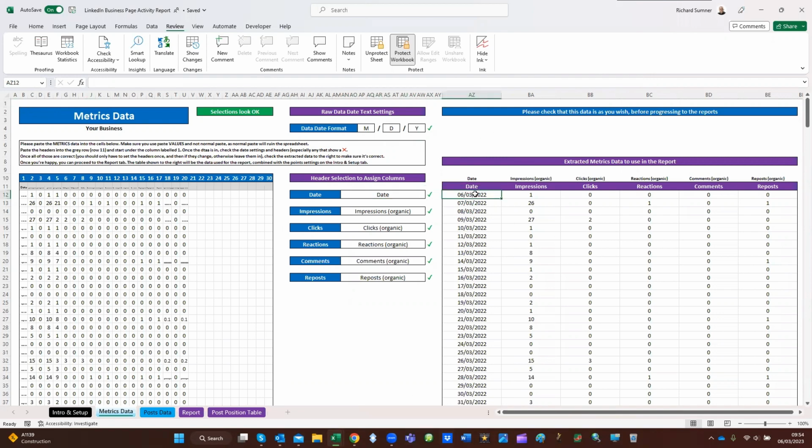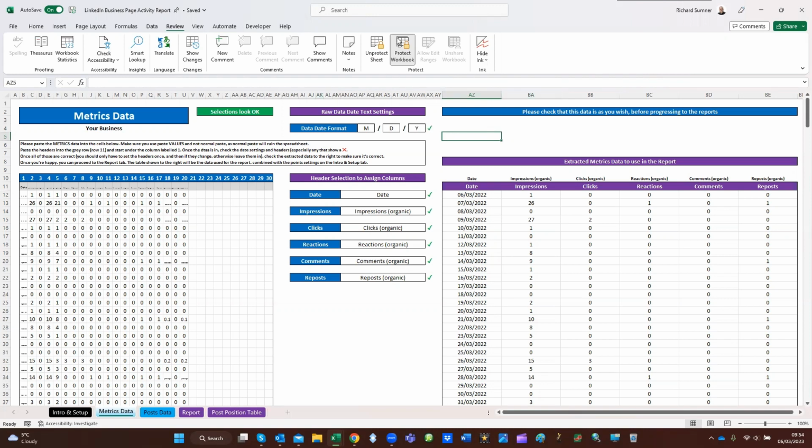The other thing is the date, because the date comes out as text, and as you can see, it comes out in the American format, month, day. Excel throws a wobbly and doesn't quite know what to do if you're in Britain. So what I've done here is I've actually just said, what is the date format for the raw data? Month, day, year. So what's before the first dash, what's in the middle between the two dashes, and what's at the end. So if LinkedIn changes the data format, you'll see some of these dates will disappear and it won't know what it's doing here, or it might just ignore them all. You can come here and tell it what the date format layout is.